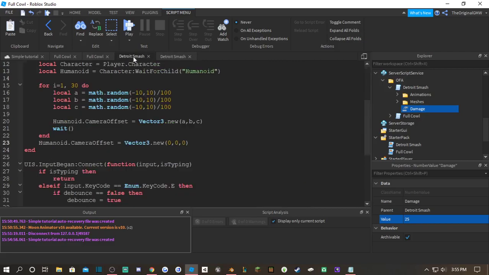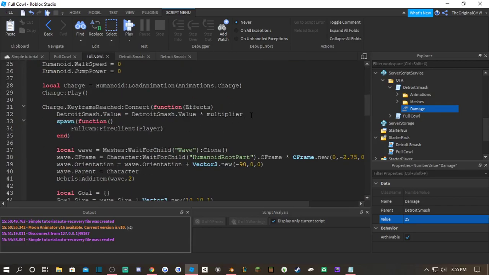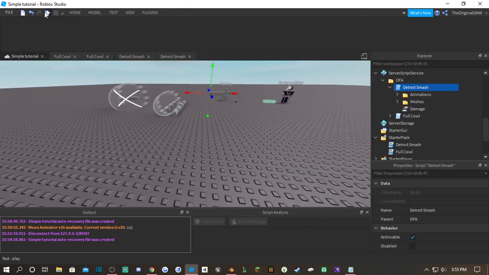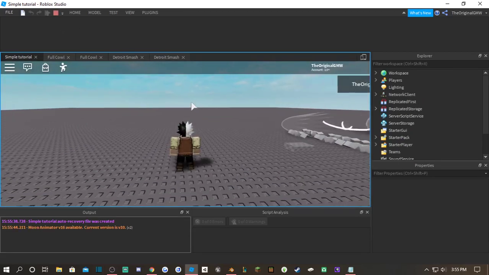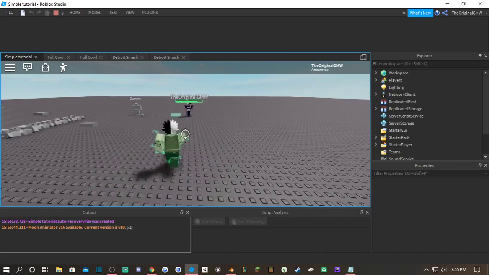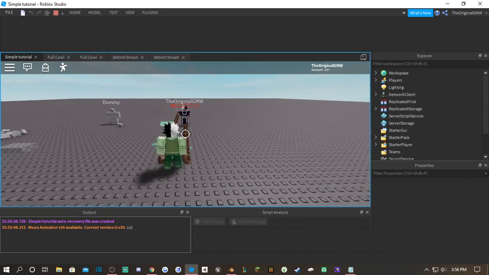Where is it? Okay. So then we set the damage value to damage value times the multiplier. Then we wait till after the duration, and we divide it so it goes back to its original value. So now, if we test this, it has damage, did about 1/4 of the health. Then if we do it for Calvin, bam. Did a lot of health. Nearly killed him.